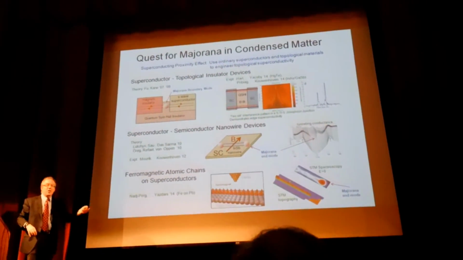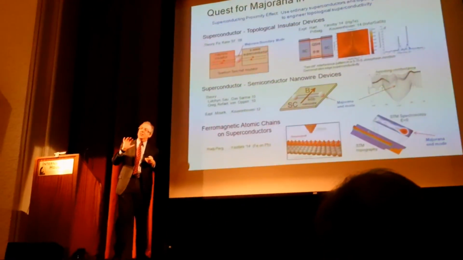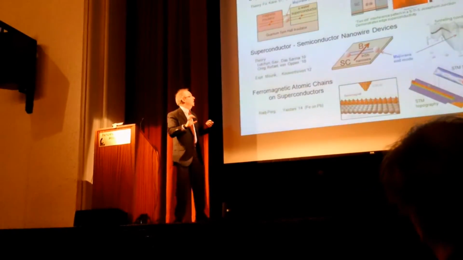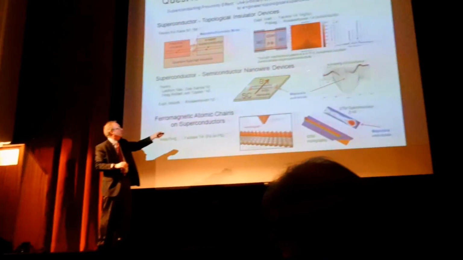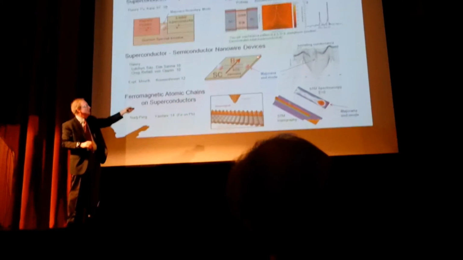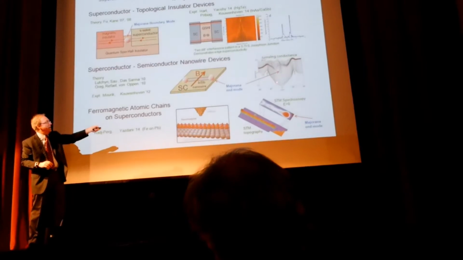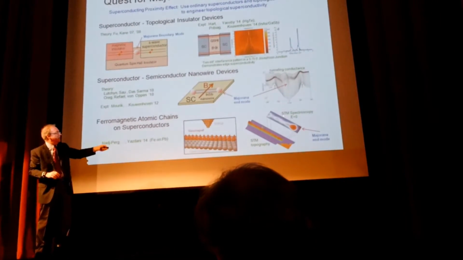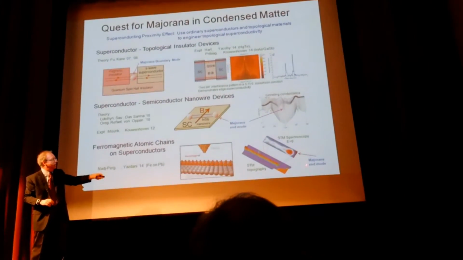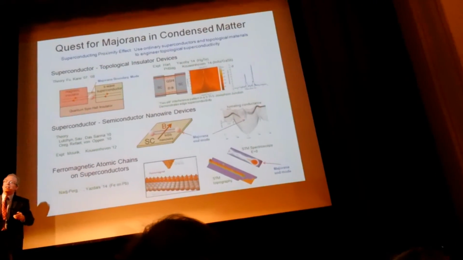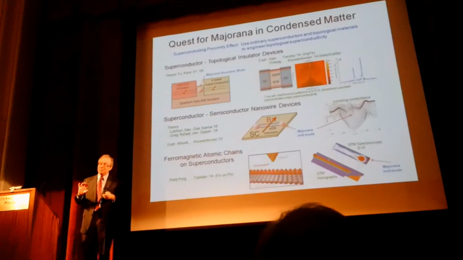There have been lots of experiments, and the experiments seem to be seeing exactly what you would like. The prediction is that if you try to add an electron into this, you should see a little peak at zero energy, and that's what they indeed see. They see that here, in this tunneling into this atomic chain. You see a peak, and this is exactly what you would want to see.